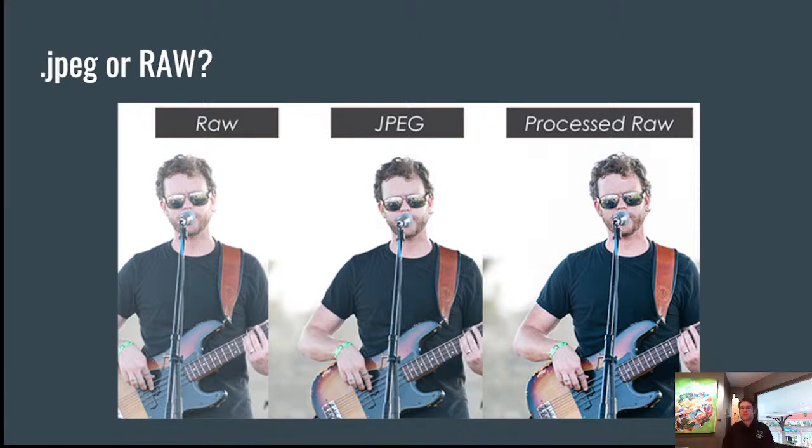Now, a JPEG image is a compressed file. It usually comes in at a certain megabyte size depending on the image size, so if you have a small, medium, or large JPEG. But then the second thing is that its color, its tone, its shadows, they're all standard. It's whatever the camera saw is really what you get. Now with a RAW photo, it comes in a little bit differently. Now typically, this is a much larger sized file. Again, depending on what it is and what camera you're using, that can really dictate the actual RAW size that you're looking at.